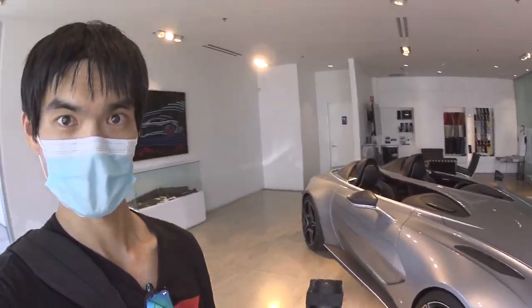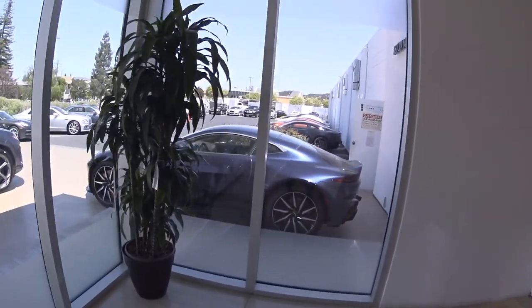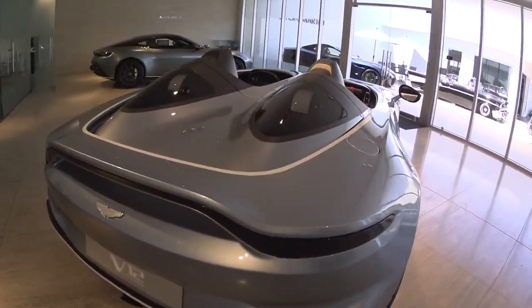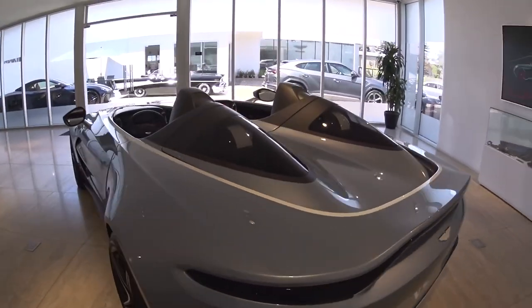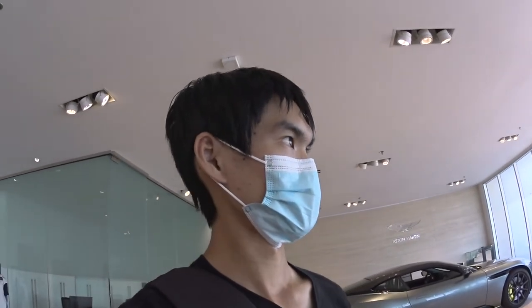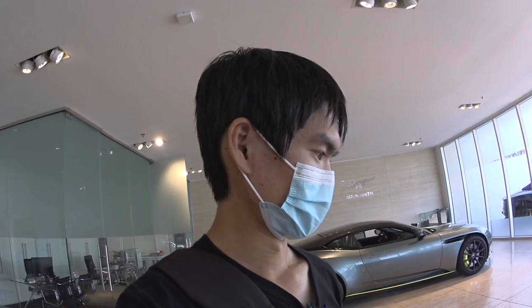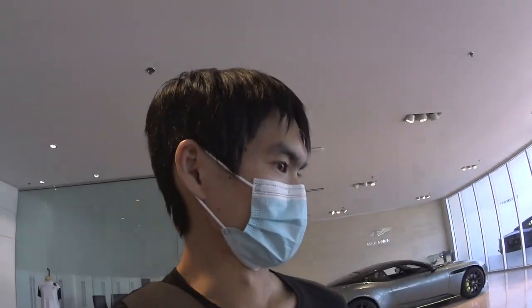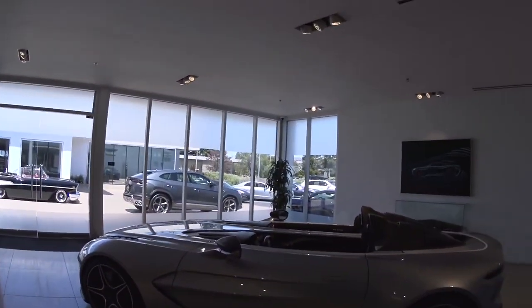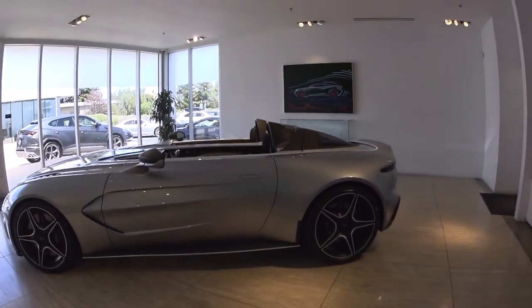I wonder how many people would actually take this over the one in the background — because that's the regular version. Me personally, if money were no issue, I would take this over the other one. With the exception of no windshield, because I don't want to be driving with bugs flying into my face. But this is essentially like the rebel car, if you would, because it definitely stands out — definitely much, much, much different. Like 100% different from all the other sports cars out there, even the ones they sell here. Definitely one of a kind.